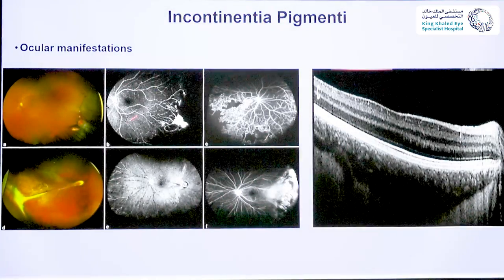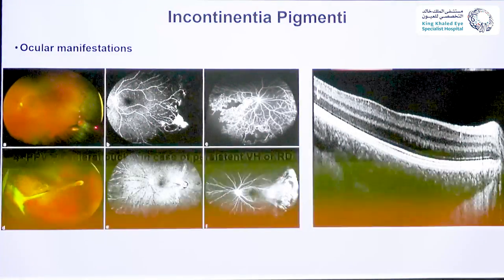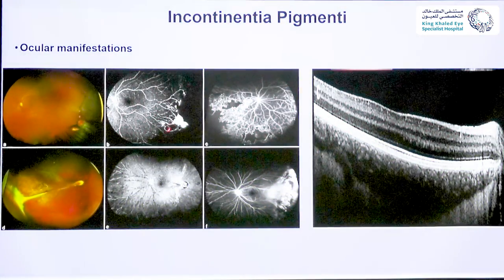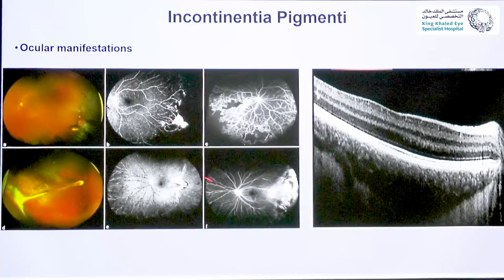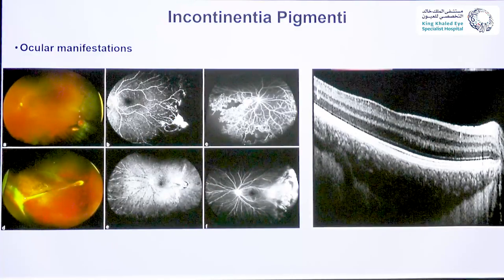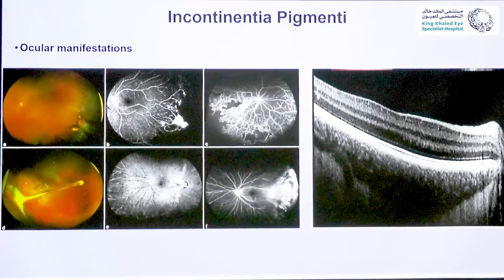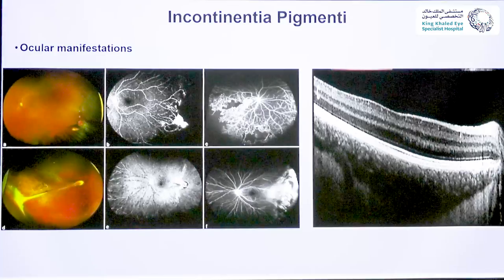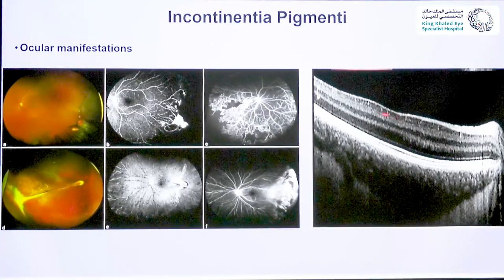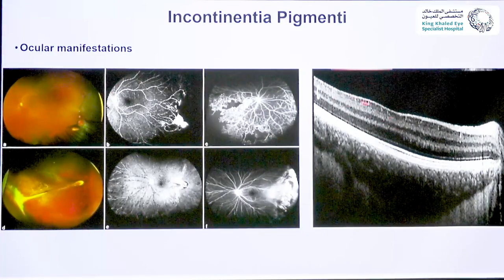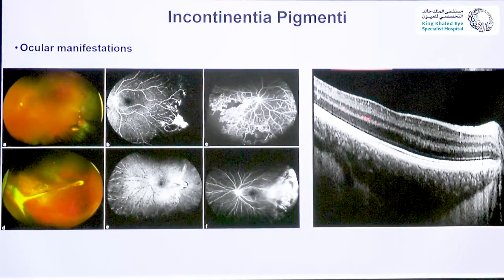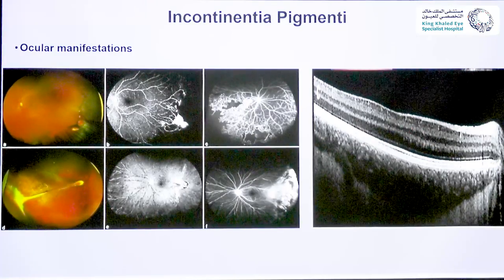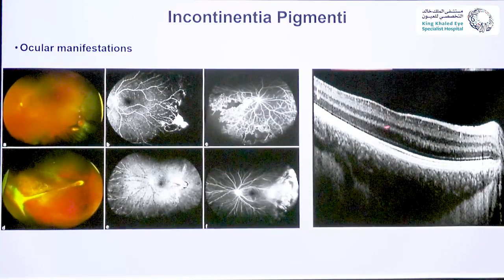And these are the findings. We are seeing a picture of ROP. You can see the peripheral non-perfusion, peripheral neovascularization, and leakage. You can have a secondary component of traction because of the long-standing ischemia and neovascularization inducing fibrosis and secondary traction detachment. Here, you cannot delineate the fovea. This is called the blunted foveal pit or fovea plana. That's because there was ischemia in this area, then vascular remodeling, affecting the architecture of the fovea.